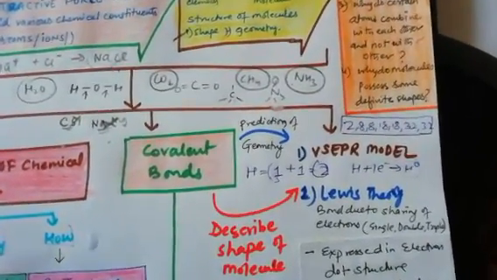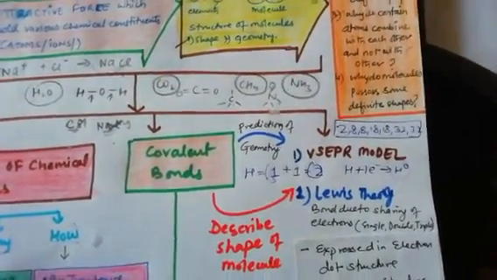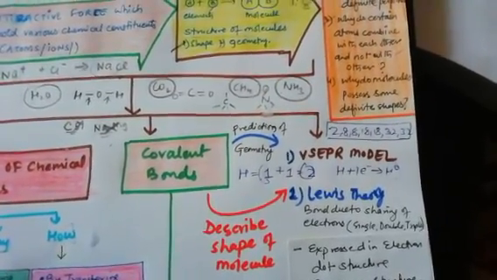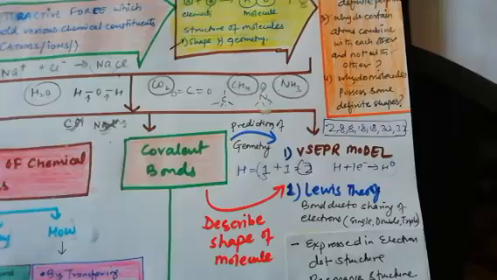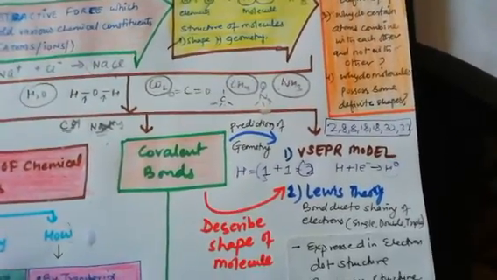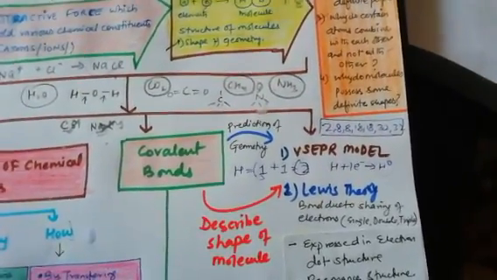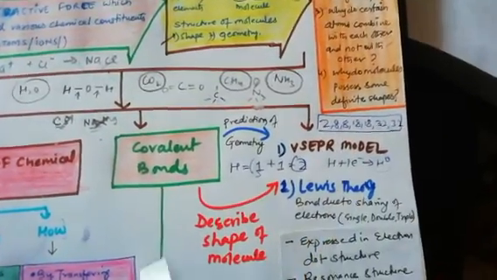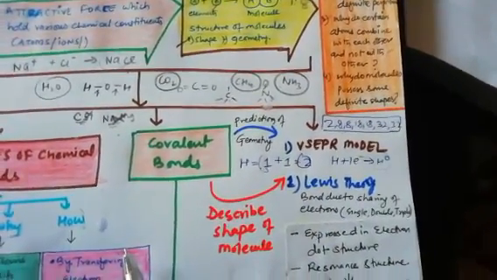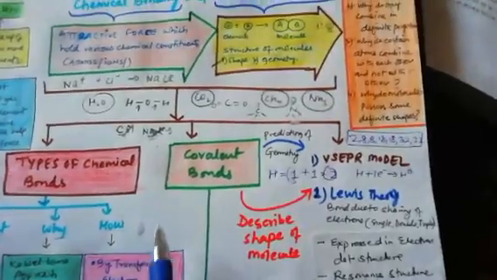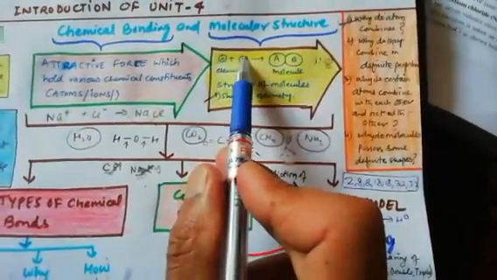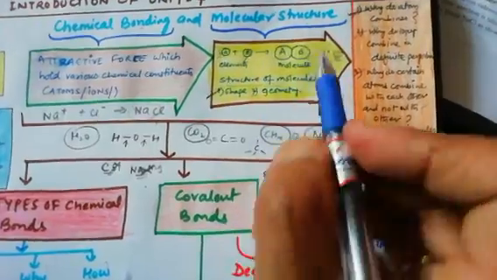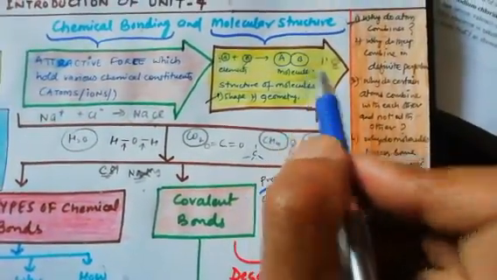So to satisfy the outermost shell, the elements are losing electrons and gaining electrons and forming a stable ion. In simple words, to satisfy the octet rule, meaning to make 8 in the outermost shell, the elements release or gain electrons and form a molecule. When an element loses or gains electrons and forms a molecule, the molecule is stable now.